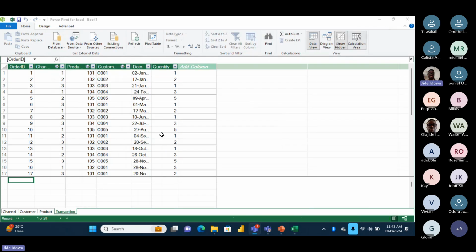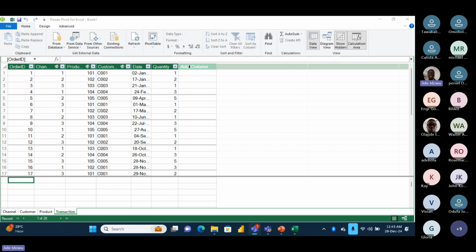Good. So in order to make it simple, we want to add columns, right? We want to begin to do some calculations. For instance, I'll add columns before I do measures.